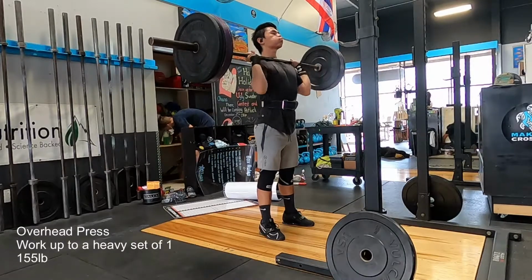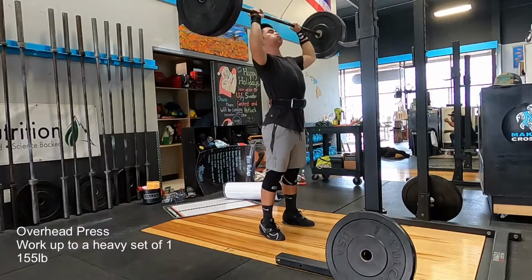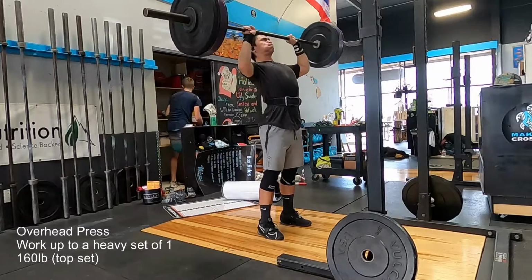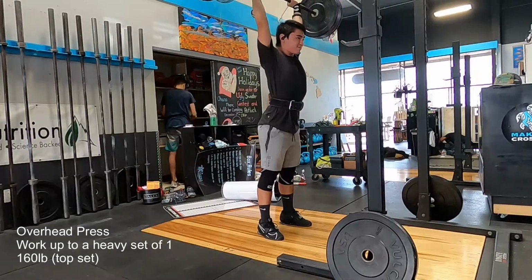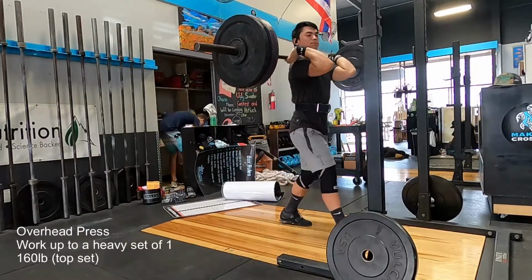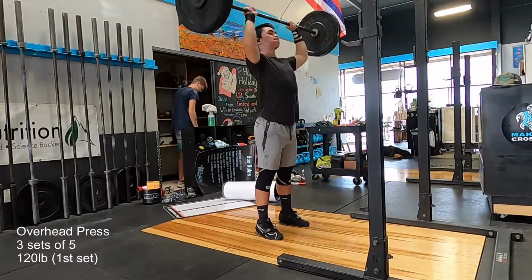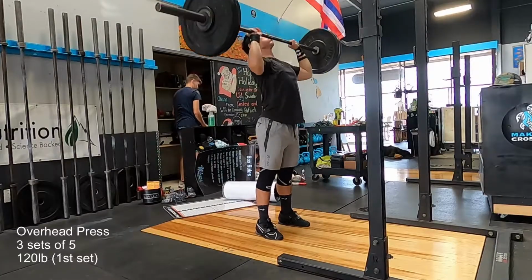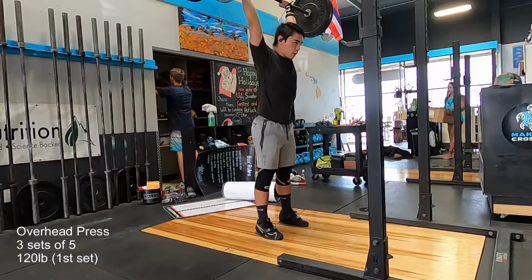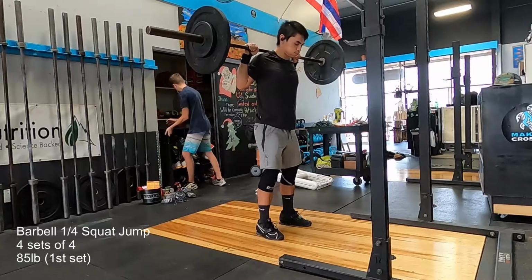I wasn't sure if I was going to be able to do this given how my elbow felt last week. I know that yesterday I did have a pretty good snatch day, but it seemed a little bit atypical for how I was doing. This is my heaviest set here at 160, which is not quite my body weight anymore, but that's pretty good for where I am right now, I think, as far as how my elbow feels and how my training has been going. I do think I could have done 165 if I really tried, but I didn't want to push it. And then I just finished off with a bunch of other accessories.